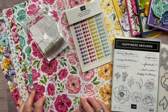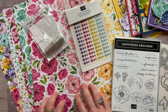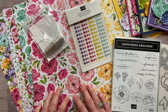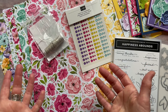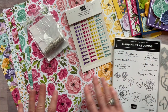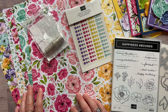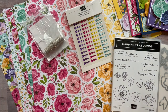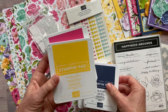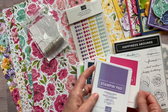We also have an awesome starter kit deal right now. You get a bunch of in-color product in addition to $125 in free product and you pay only $99 plus sales tax — the shipping fee is waived too. If you get the starter kit and become an Ink Spirit Stamper, you can get this PDF tutorial and any of my previous tutorials for free and the make-and-takes for just $12 this month.